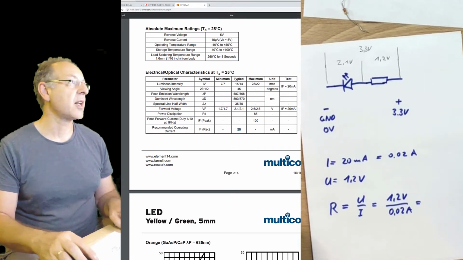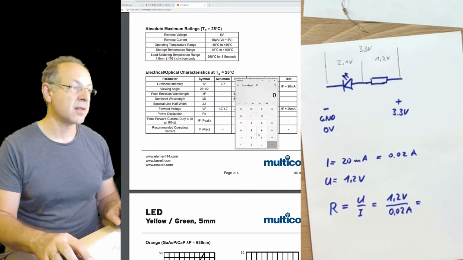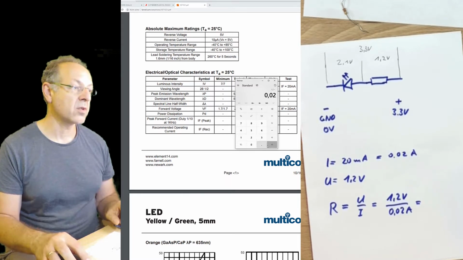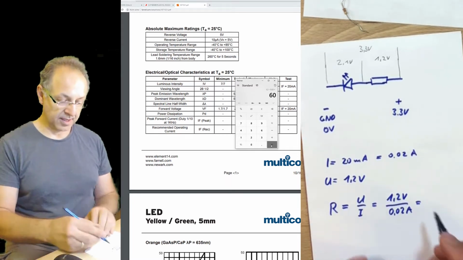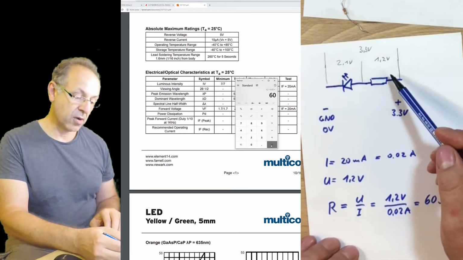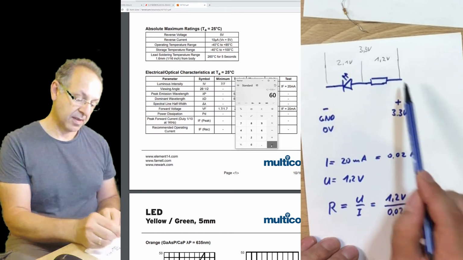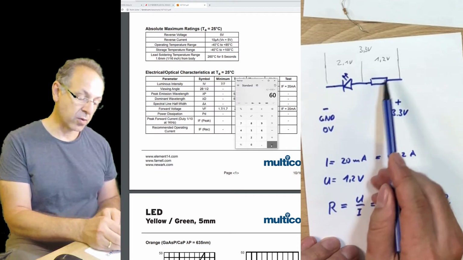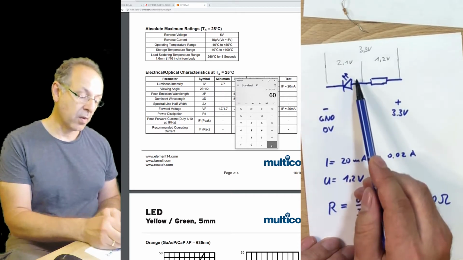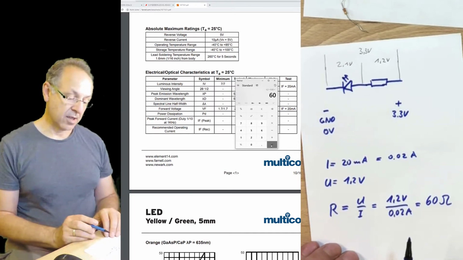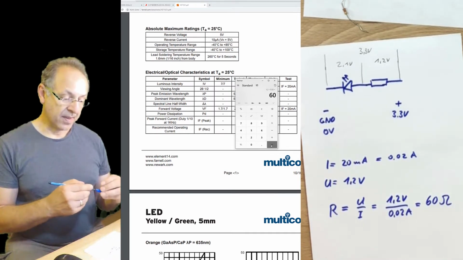I just put it in the calculator to be sure to make no error. And what we see here, 1.2 divided by 0.02 is equal to 60. So this means if we have a resistor of 60 ohm, we would have 0.02 amps, like 20 milliamps, going through the resistor at 1.2 volt, which then would also have 20 milliamps going through the LED. So this is the easy calculation.